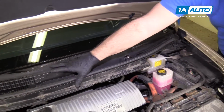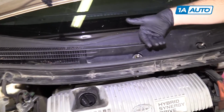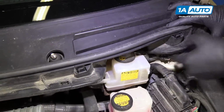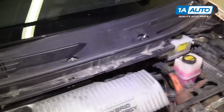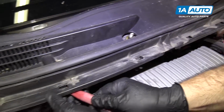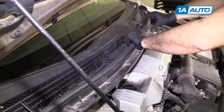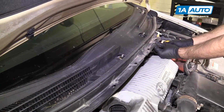The center cowl piece is clipped along the edges and then it slides up under the window glass. So we're going to unclip it and slide it out this way. Kind of go in underneath, push the clips in. So that one's loose. Go in and find all the clips. It might be easier to use the plastic trim tool to push the clip in, push it up. Slide it from underneath the windshield. Oop, I think this one clipped back in. Yep, it did. Make sure these stay clipped out.